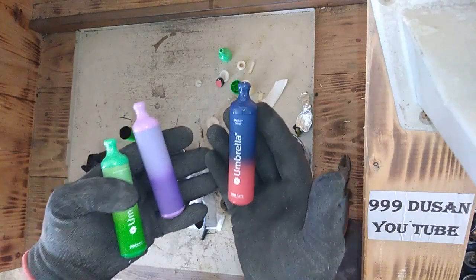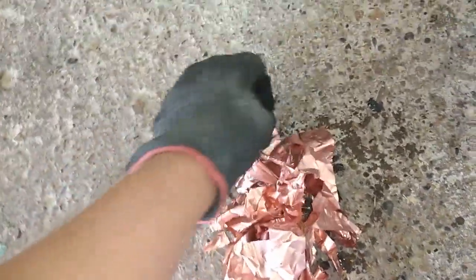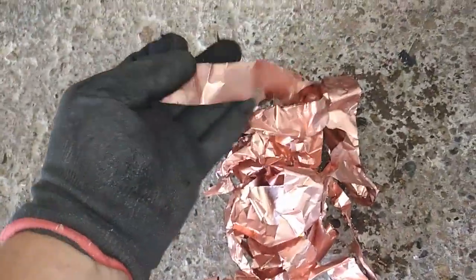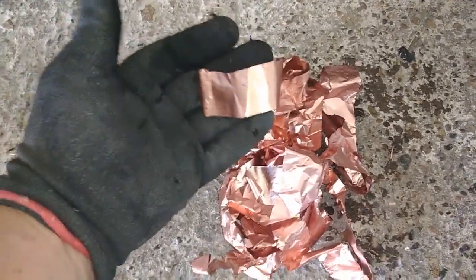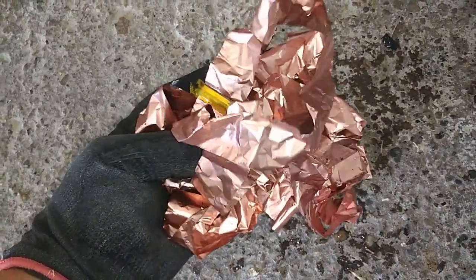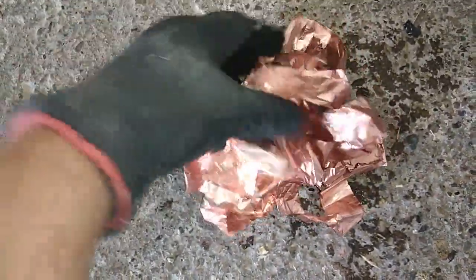Like I said, it is electronic waste in the end. Okay guys, from four cigarettes, this is the amount of pure copper which I got. So what is the purpose of this copper? This is high-grade copper, so you will not find better in electronics than this. This copper is very good to make alloys when you do some rough refining with nitric acid — so you just make alloys. Just put that in the water and after 10 minutes wash it, and you've got pure copper.